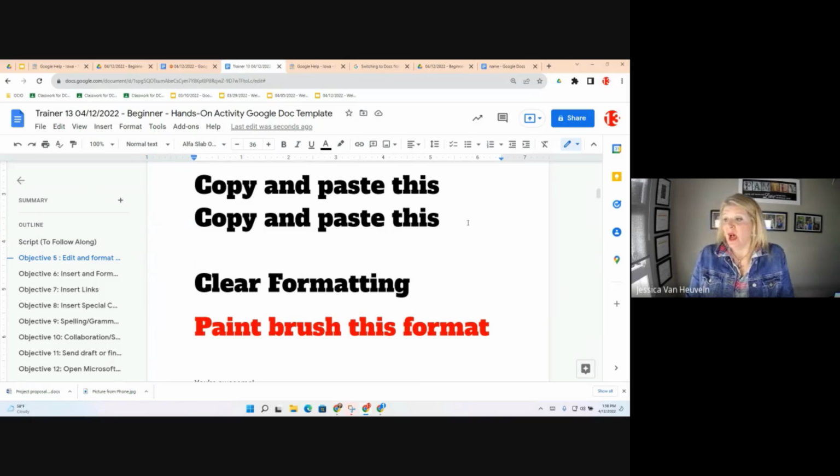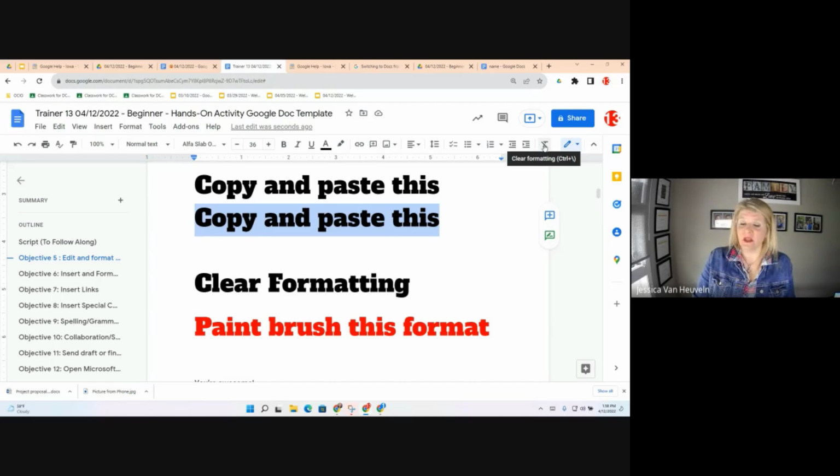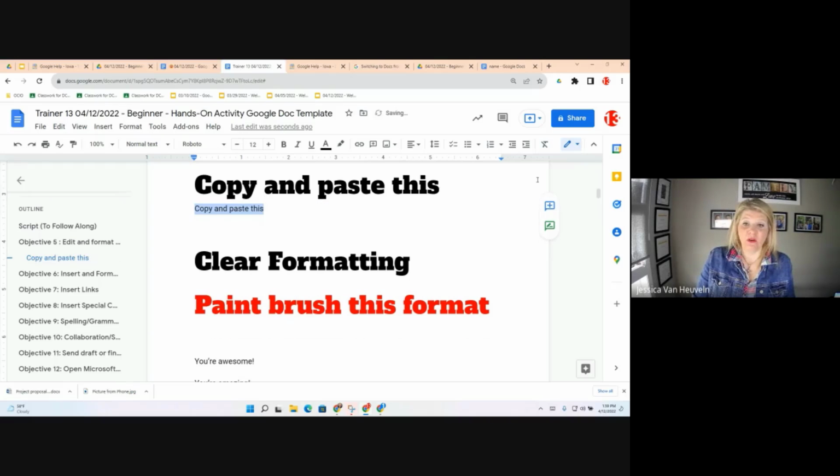Well, I can highlight that information that I copied and pasted, and now I just want to copy and paste this as my option, right? I don't want all the font and bold and all that with that. Notice up at the top right-hand corner of your toolbar, you will see a Tx. You will also see the Tx in Gmail, right? Clear formatting. This is going to give you relief. I now have just the text. Now I can adjust the format the way I want to.